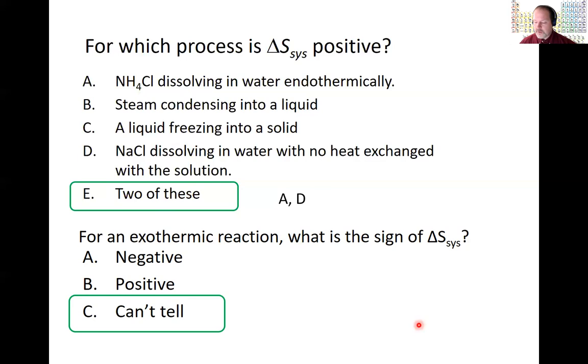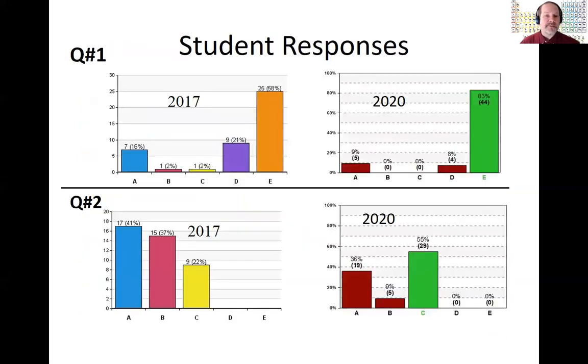All right, so what have students answered in the past? Well, in the past, you can see here in 2017, question 1, 2020, here I just did it recently with my class. A good majority of them picked E, and if they didn't pick E, they picked A and D, which are good answers as well, and nobody picked B and C this year. But in previous years, we've had a few students select it. So that one seems to be pretty straightforward for the way that we're teaching it and for how students are answering it. So that's great.